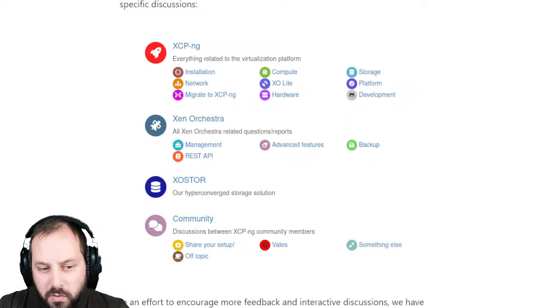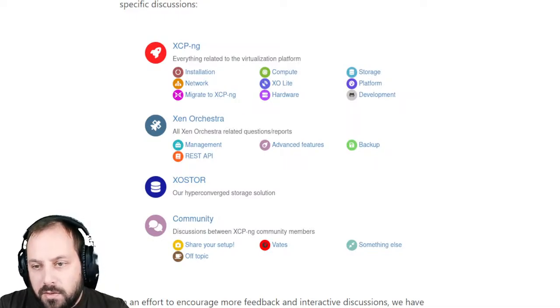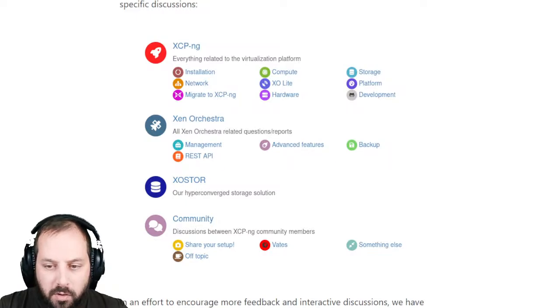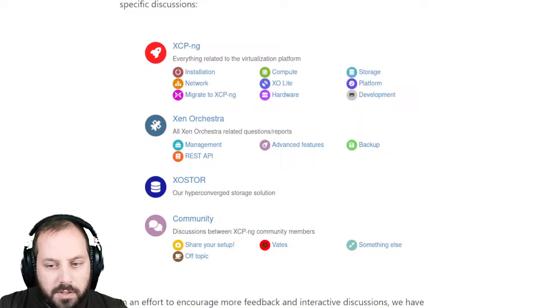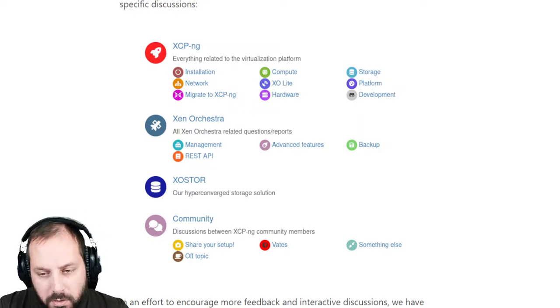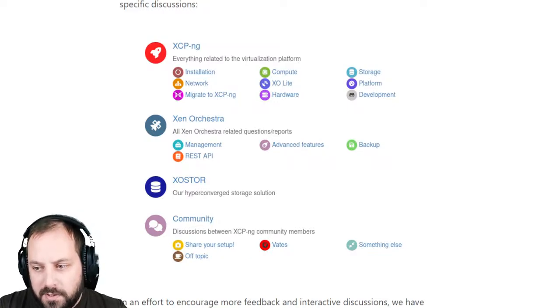What's interesting is that in those categories you now have a dedicated Lite category, and even a migrate to XCP-ng category, which is a good place to ask all the questions you might have about migrating from VMware, Hyper-V, whatever, to our platform. And in the Xen Orchestra section, we now split into, I would say, basic management features, advanced backup, which is a pretty big topic, but also the REST API section, which is now fully dedicated to getting your feedback on this API that is meant to be public and used. And we need your input to decide what to expose first in this API.